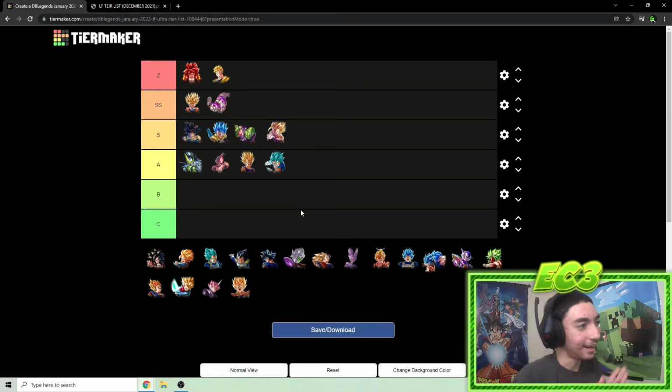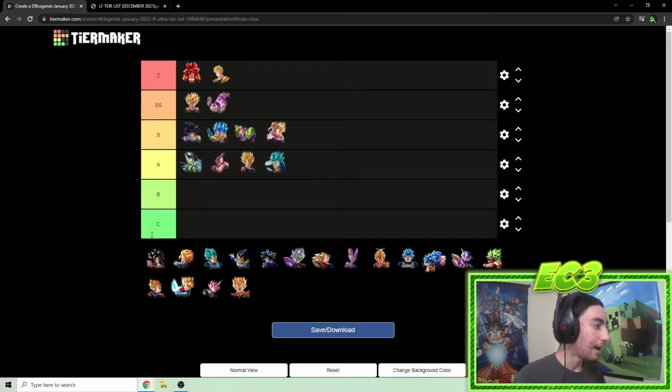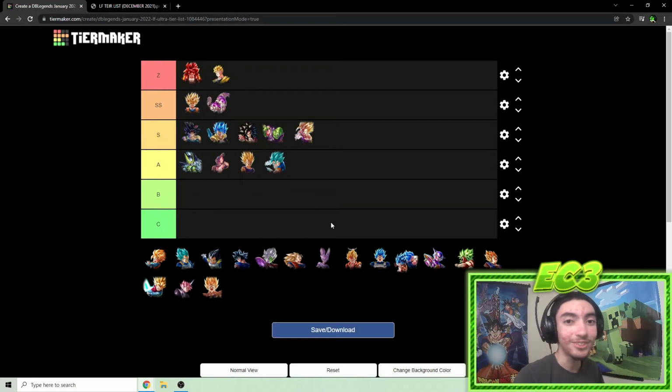Okay, Super Saiyan 4 Goku. The more I've used this unit since he got his platinum equipment, the more I've come to respect him and the more I've come to like him. So much so that last time he was in A tier, the top of A tier, whatever. I think my boy deserves a promotion. Yeah, S tier. Yes. Even above LF Piccolo and Gohan. Yes, I do actually believe that.